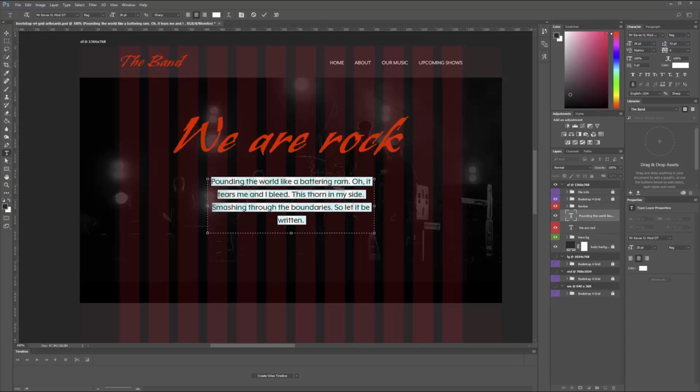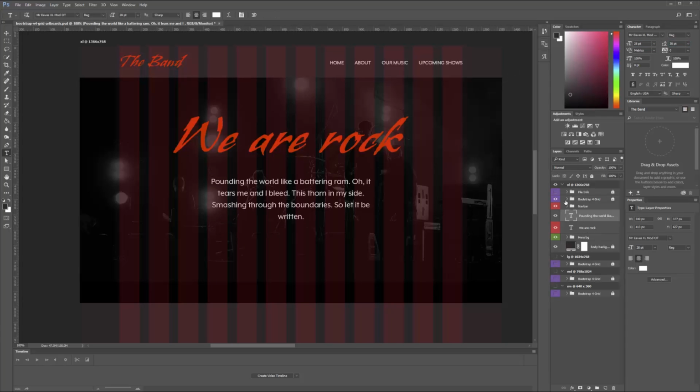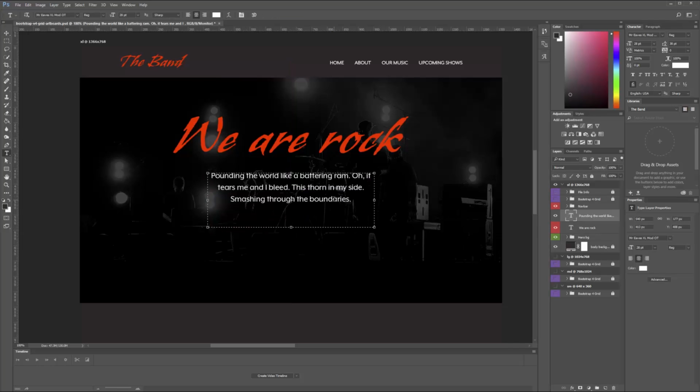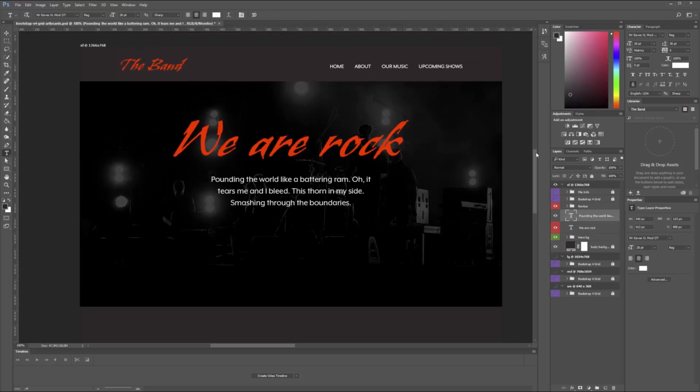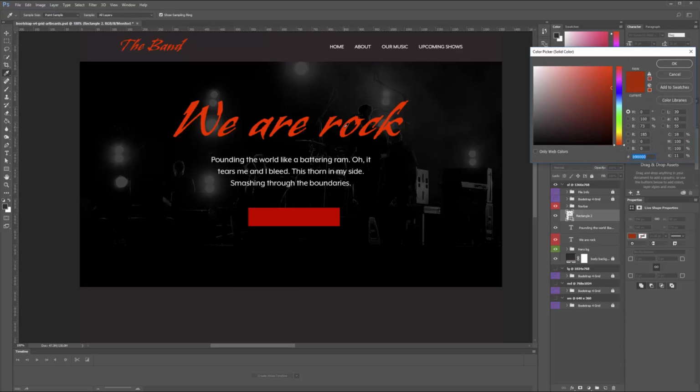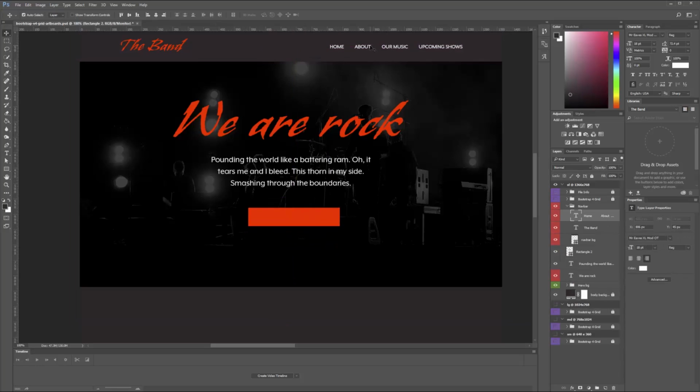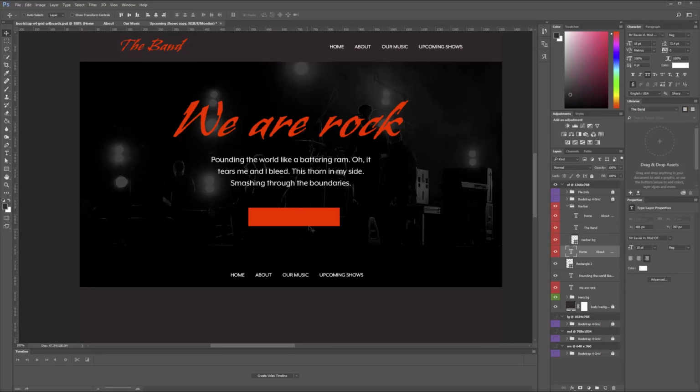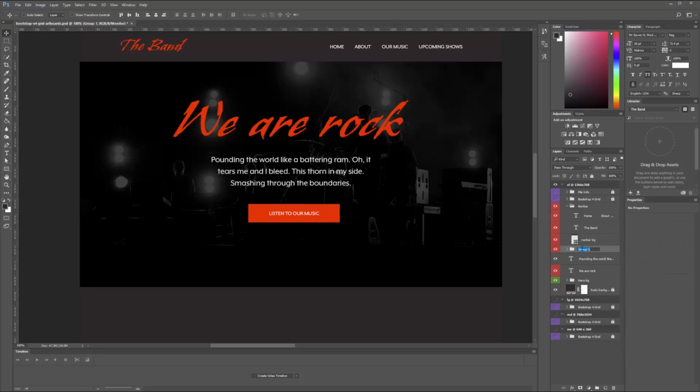This text, especially in the hero area, should be easy to read. The person sees the image or the main hero area here. They see the text should grab their attention, and then not a lot of text, just a little bit of text. They're going to read it right away. They know if they're sticking around or not. And then a button like you usually see that's just going to be getting them to go a little bit further down on the site. The main thing here is what's the person going to do? If we have their attention, they're going to skim through that text and hopefully they're going to click listen to our music. I'm assuming what they're here for.